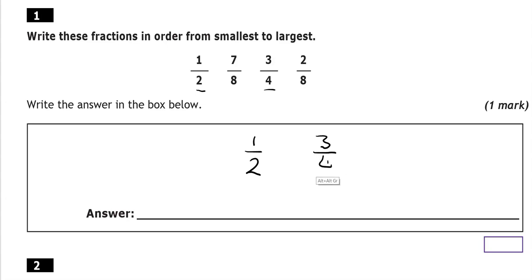Then, looking at 2/8. 2/8, if we simplify, divide both of them by 2, we get 1/4. And we know that 1/4 is smaller than 1/2. And then we've got 7/8. So, if I show this very quickly here, in a number line, this is where 7/8 is. So it's larger than 3/4.